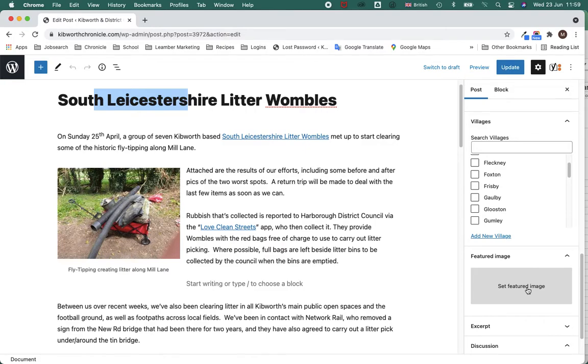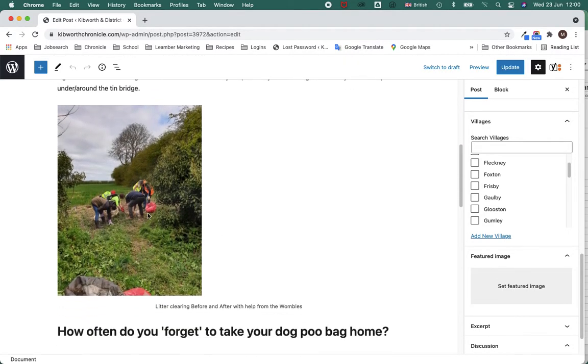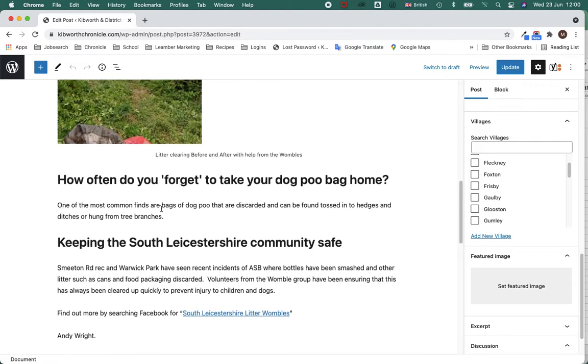So it's a balance between, not every article has an image, so therefore wouldn't have a featured image, and making that balance between what would also be an appropriate featured image. So we've got the thing on the Leicestershire Wombles here. There is an image in there. Would that make an interesting featured image? Possibly, possibly not. But then we've got imagery down here.